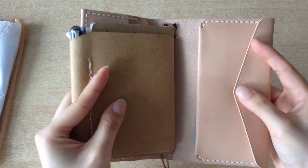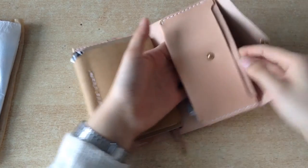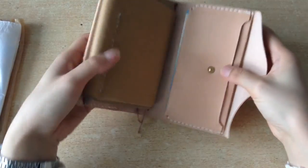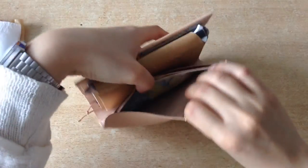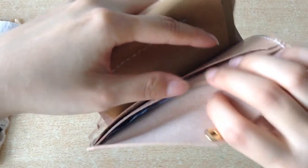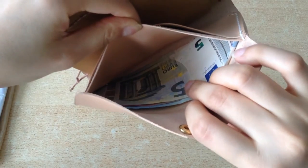And also, because this coin pouch is sewn on like this, this part is actually open, as you can see. So you can actually see through, but because usually your notebook is closed like this, if you slip bills at the back of it, it won't fall out at the front. So I can take my coins, and at the back I have my bills — which is perfect! This is all I wanted!